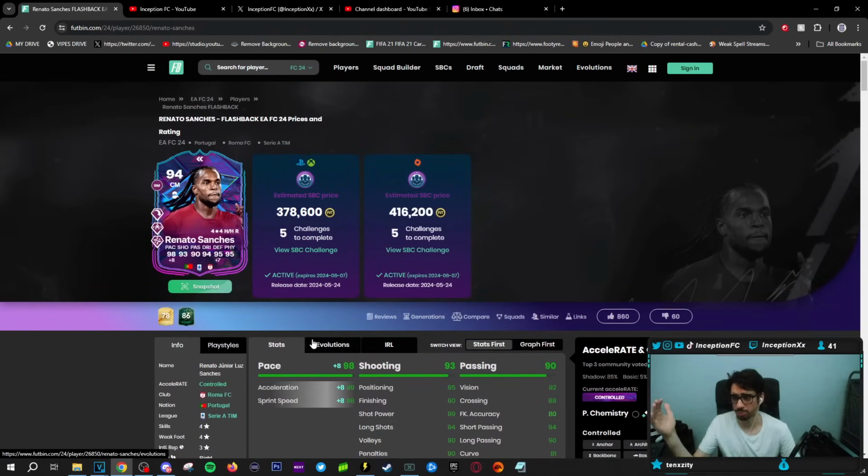So for me, I think the price of the SBC at 378, 350 is incredibly fair. I don't think they really overpriced him, nor do I think that they're giving you a super cheap SBC. I think 380K for how he operates in game is perfectly fine. He's definitely a really nice card to work with.